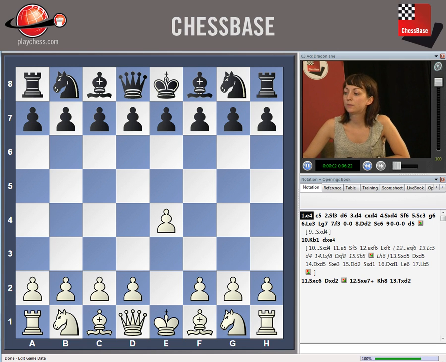Again, some examples from the Dragon variation. However, this would be the Accelerated Dragon variation, which means Black will not play d6. And in this variation things change quite a bit, and White should be rather careful in some lines.